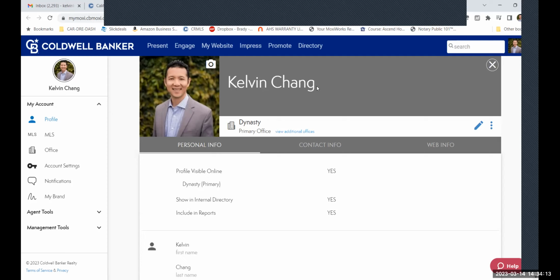So you have to manually put in a picture, manually put in a description, manually put in your square footage and lot size and property characteristics, but you're not going to be able to get the automation part. The automation is really cool, because once you put it in the MLS, Coldwell Banker is smart enough now to take everything, even a price change, and then they will give you the new information right to your inbox within a few hours, about 4 hours, from you updating the MLS. It'll send it to you automatically. But if you're trying to do off-market stuff, I'll show you what you would do and how you would do it. But if it's off-market, you're going to have to do a lot more manual stuff.